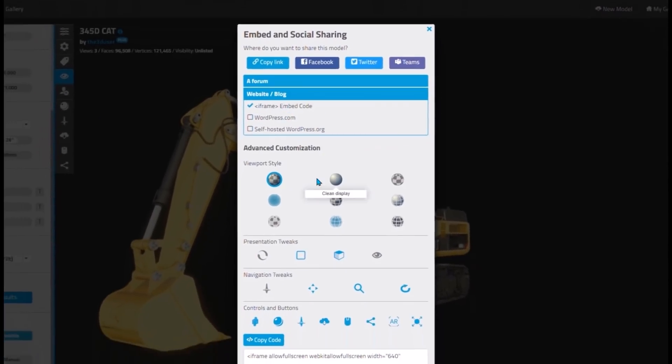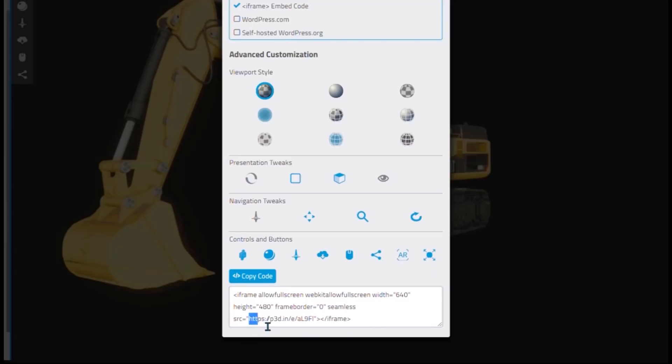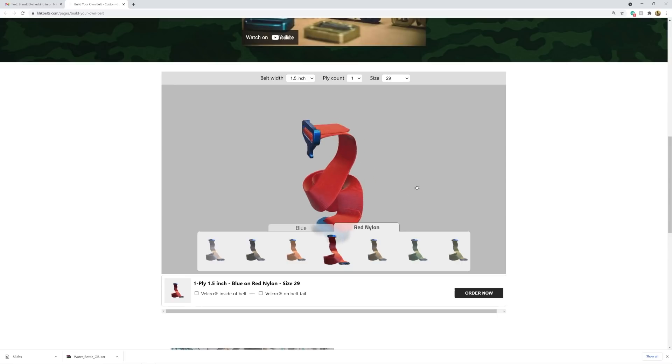My personal favorite thing is the iframes. An iframe is a line of code you put in the HTML of your website — similar to how iframes are used for embedding a YouTube video. You can make an iframe, customize everything in it, and put it on your website so that if you have a site displaying models, you can embed these previews directly. You can even specify that when it plays on your website it should show the wireframe view, the UV view, or a particular matcap. There's a lot of customization that comes with these iframes in P3D.